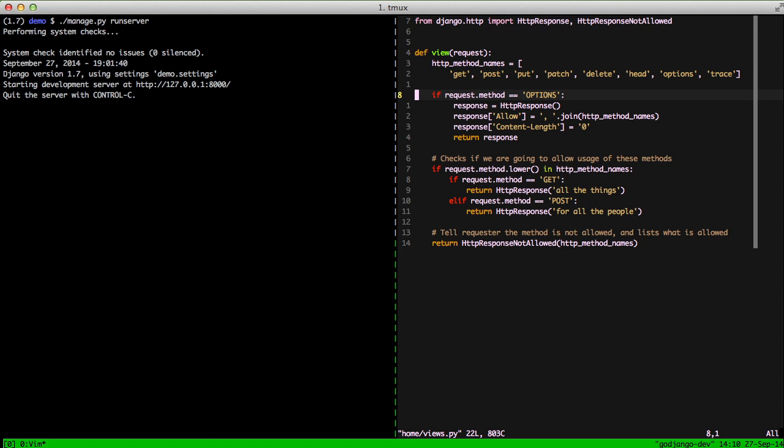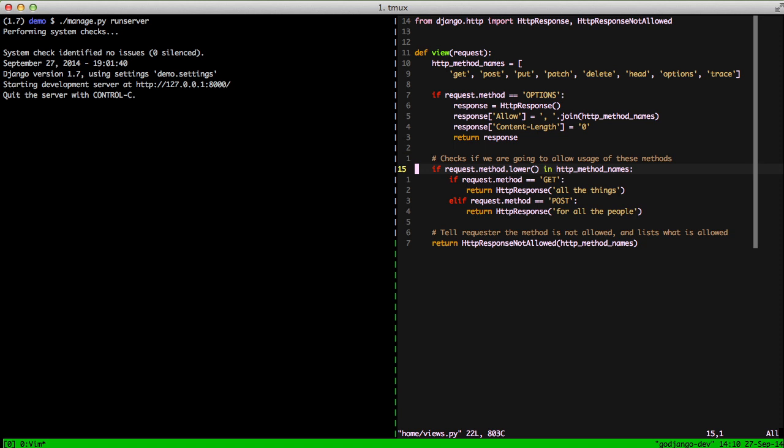So if we did a curl and said we want to do a post or a get, when we call options, it would tell us these are available for us to use. If we were going to use this in production, we would take the HTTP method names and slim them down to the exact ones that we would normally use. In the case of this view, it would be only get and post, but we would also need to allow options and head, because if you do a get, then head should be available as well.